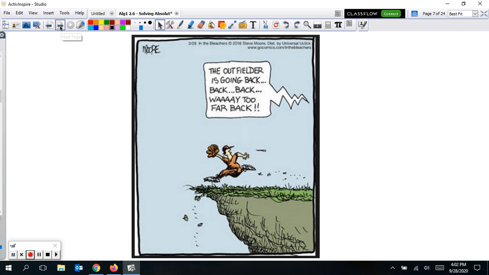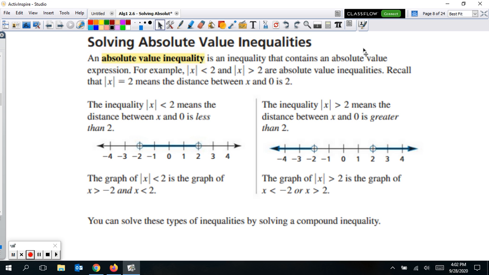All right, let's get into our inequalities with absolute values. Here's a vocabulary word: absolute value inequality. We've looked at absolute value equations, which are very similar to the inequalities, but have a little bit different properties because of the nature of the graphs. We're not just going to get solutions, we're also going to graph our solutions on a number line.